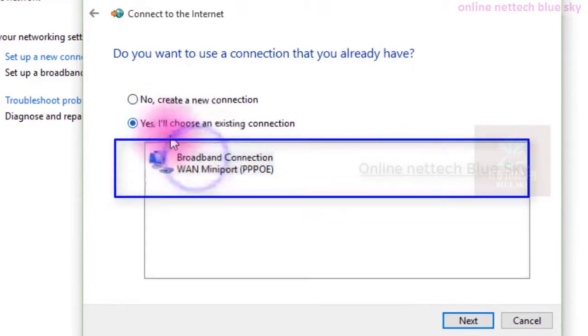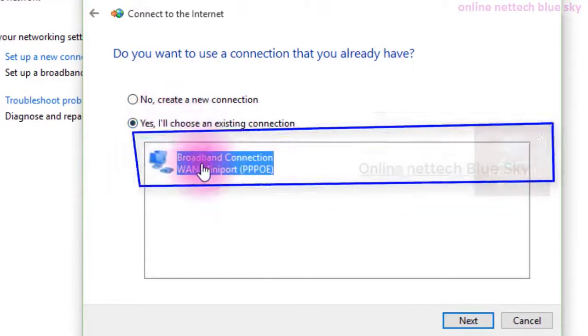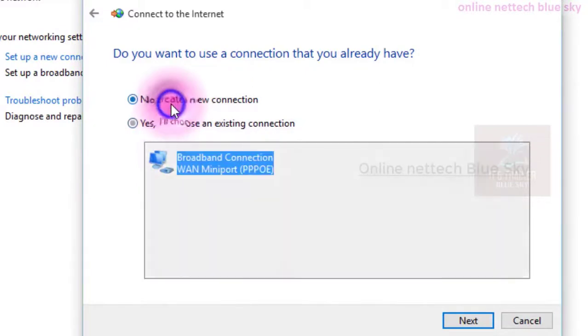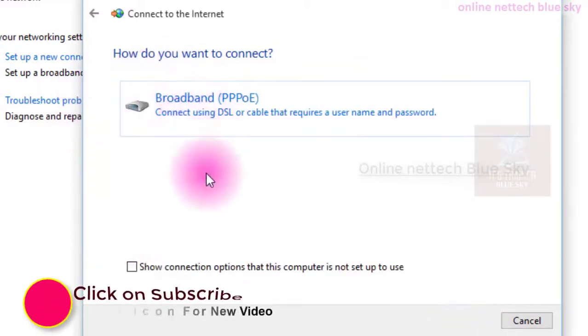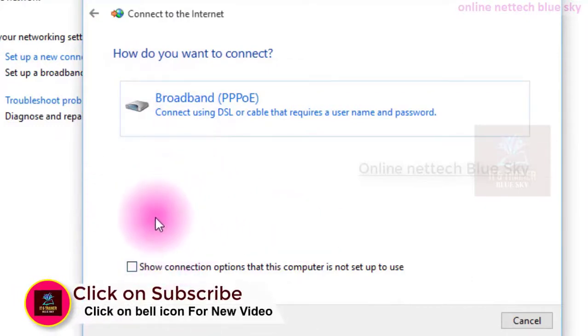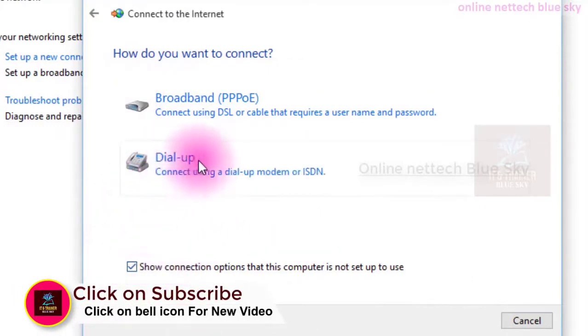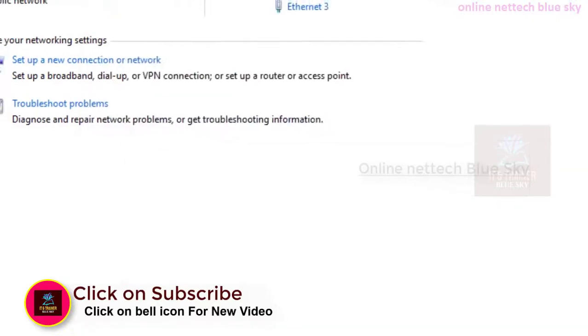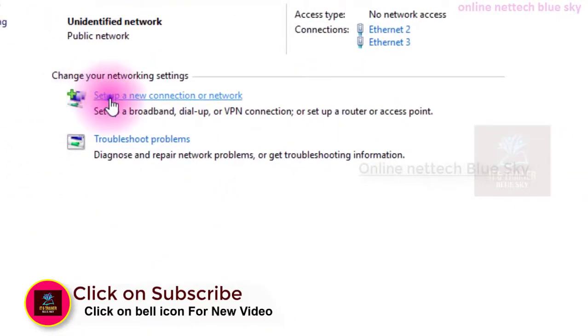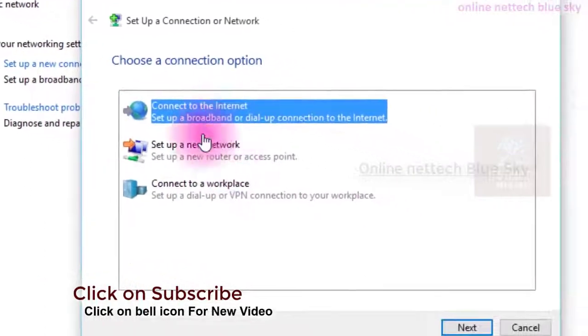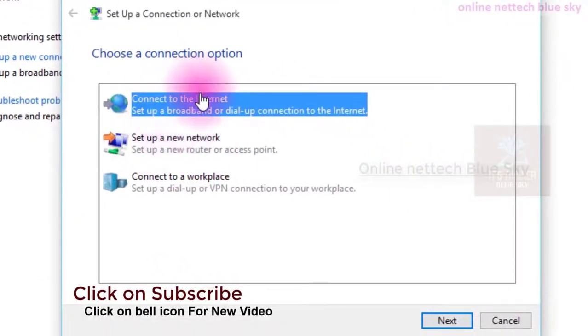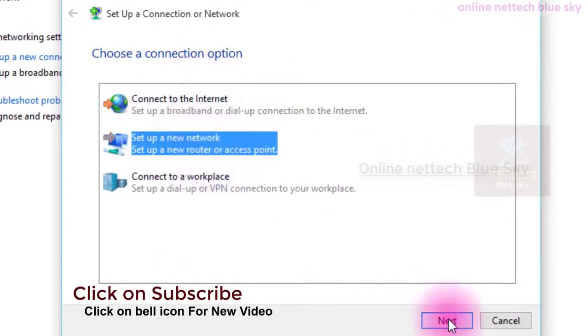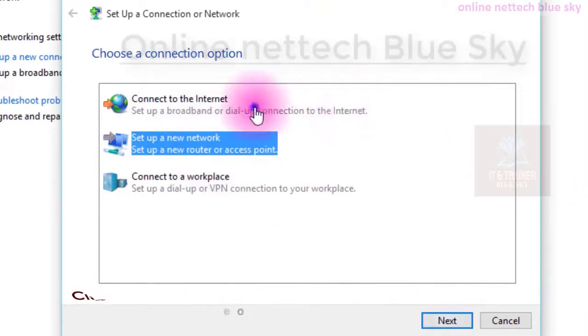So click on no if you want to use a new connection. Yes, I chose this existing connection, but I am using a new connection here, and click on next. Again showing here, I'm showing only dial-up connection, how to set up a dial-up connection. You have a modem, one type of device or network here, and look, four types are available. The first time we come here there are options, but now showing this created internet connection, three types are available.